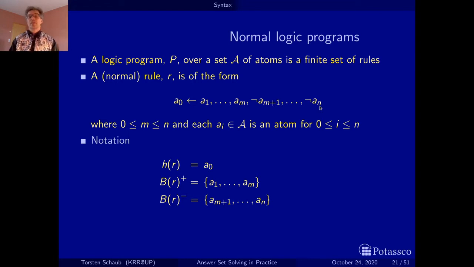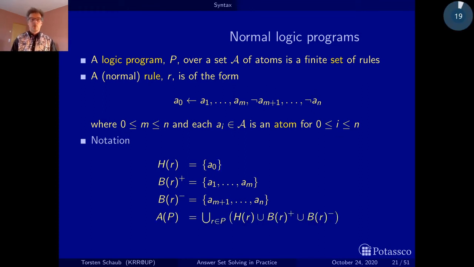When one wants to access the negative body literals, we actually get all the atoms involved. So we don't get the literals. This comes in handy in certain definitions. We strip off the negation from all the negative body literals. Finally, we can gather all the atoms in the program. We use the notation of giving us the singleton head, and we just union the head and the positive and the negative body atoms over all rules. And here you see why we strip off the negation, because then we just get the atoms.